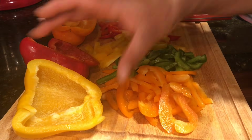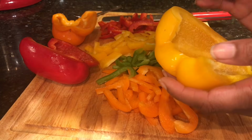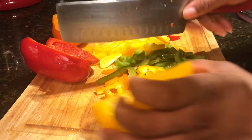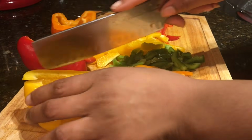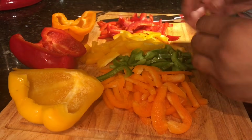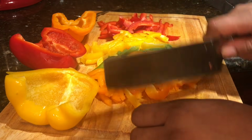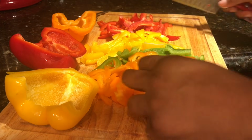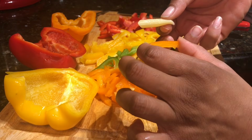Okay guys, so what I did was I cut the peppers in half, and then I took out the little cores and the seeds and stuff like that. Then I easily sliced them. I find it easy if you put it on the back. You just run your knife down like so. You get an easy slice. And then once I cut the slices, I put them together. And then this one I cut in half, but I cut them in 3s for the longer strips so that it can match close to the size of the penne.